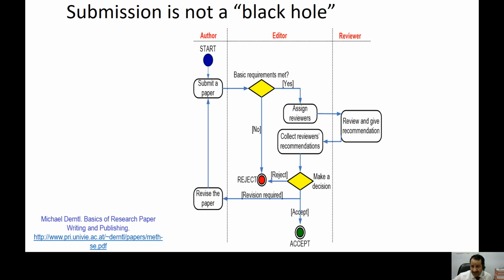If yes, he assigns the reviewers, who will do their work and give recommendations. The editor will collect their information, maybe 2, 3, 4 reviewers or more. Then either he rejects, and that's it, done, or makes a decision, either to accept in the present form or to send the suggestions or feedback from reviewers to the author. The author will revise his paper and submit again, and it returns again until it gets accepted or rejected.